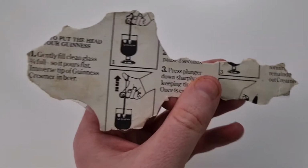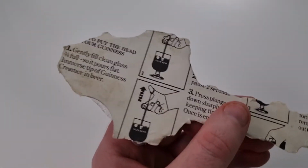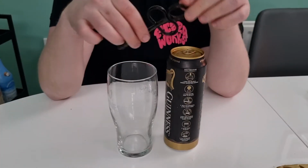Once is enough, apparently. Now, All Things Guinness did it a couple of times and he said he did it wrong, but it turned out amazingly, so we'll see how it goes when I use the actual step-by-step instructions here. So here we go. Hope you guys can see this okay.